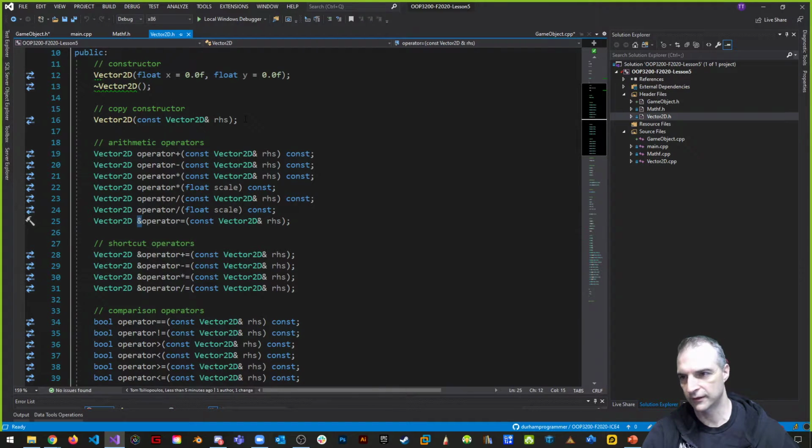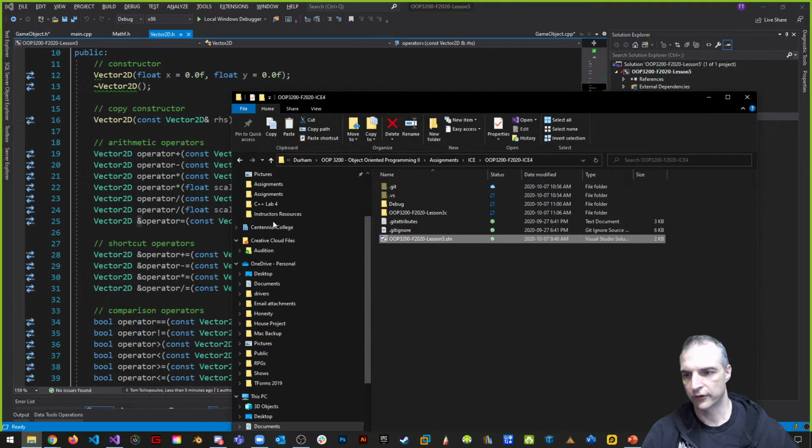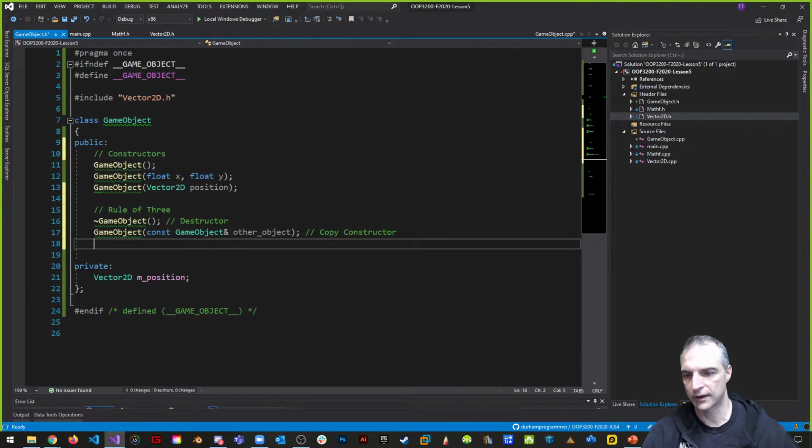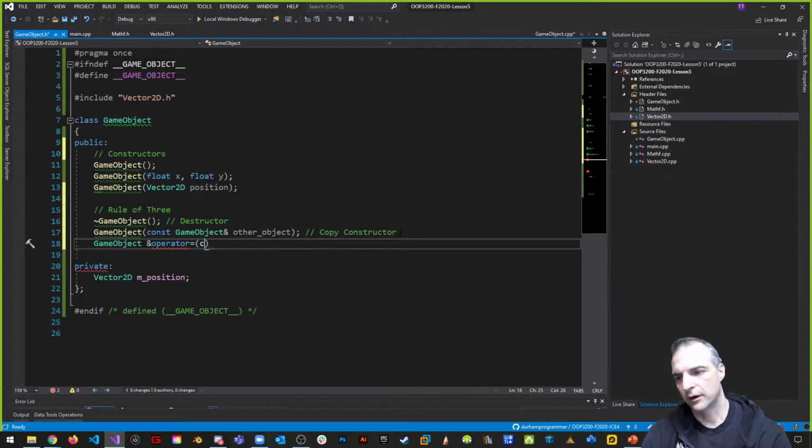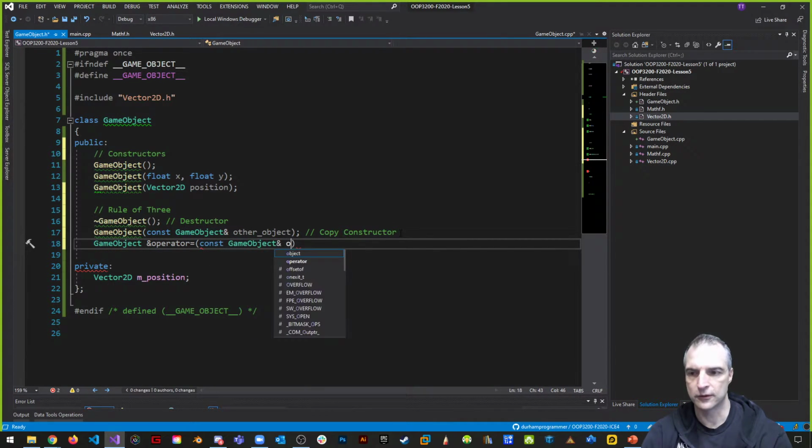Very similar in structure to this, except we don't use, as an example, just the name of the function. We also have another structure in here. So let's do the same thing when I go back to gameObject.h. So we're going to say gameObject is what we're going to get back, right? And then we're going to use operator equals, but we're going to put an ampersand sign, right, as an example up here, which means I'm going to return a reference to the object that I'm getting. And then we're going to do the same thing, const game object, right? And what I want to do is, we can say the other game object on the other side, and this is the assignment operator.